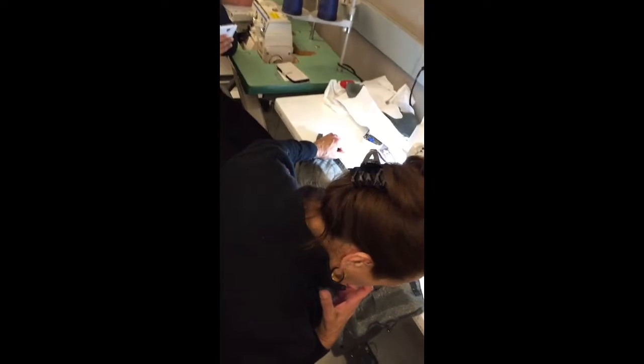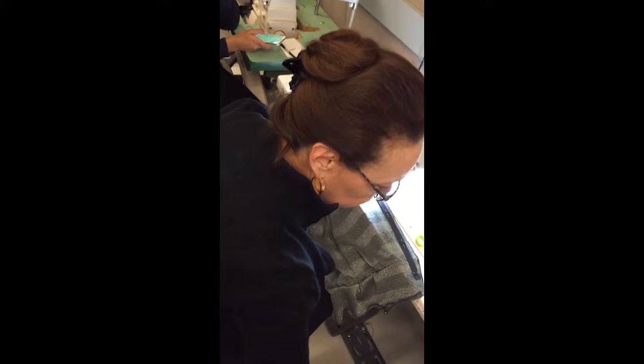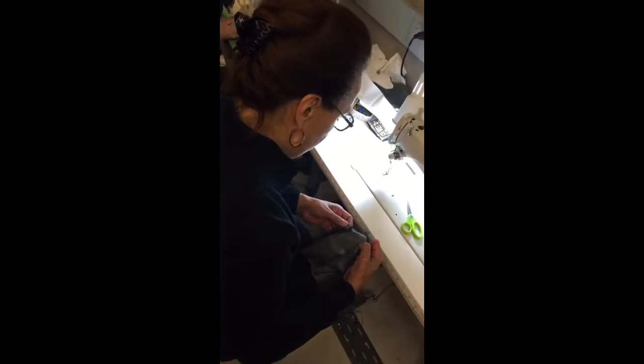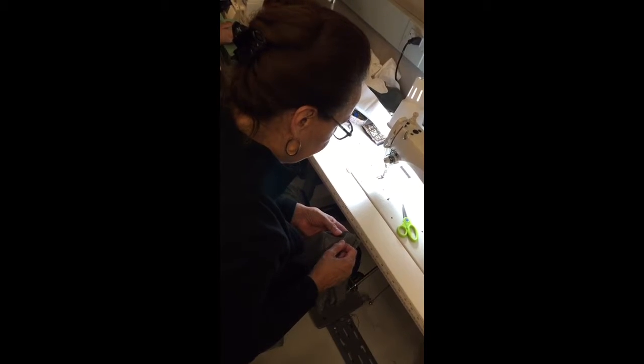Pleats? He has to design a collection with a ripply effect on the center front. You could pleat it, maybe. What was that? Pleat it? Oh, pleated in the center front.